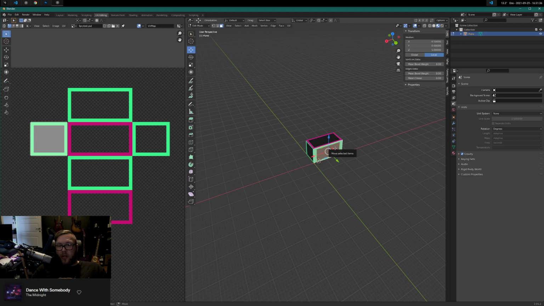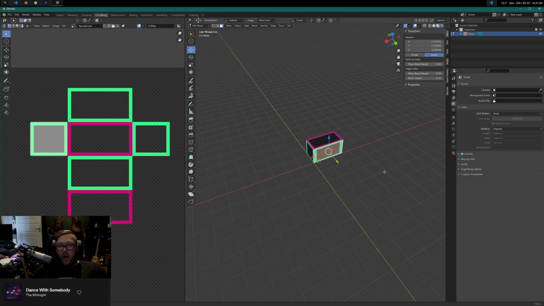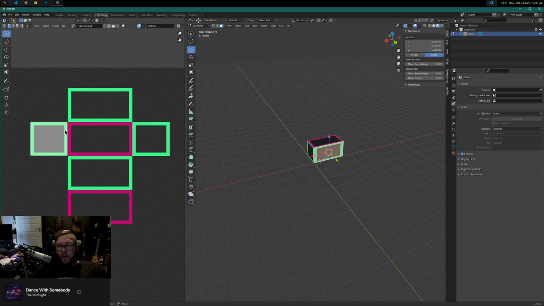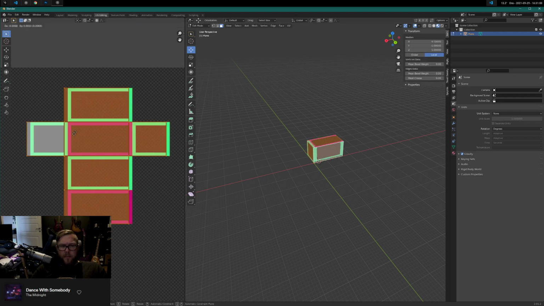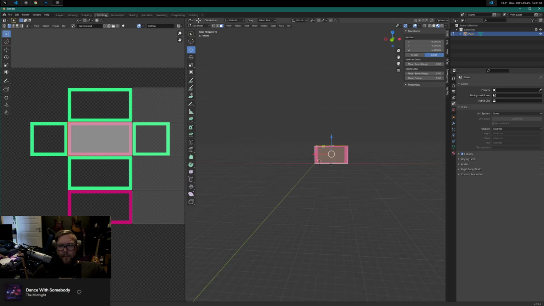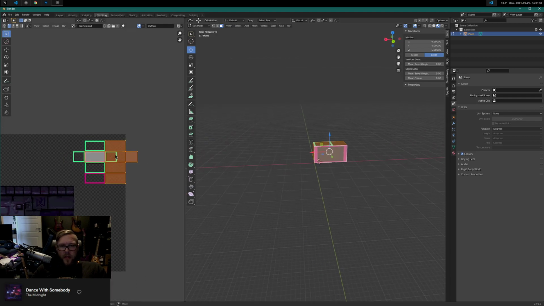This one is actually rotated 90 degrees to what it should be, so it looks off. And I imagine that one being the front, so everything was wrong. So let's move everything over. And it's also rotated.